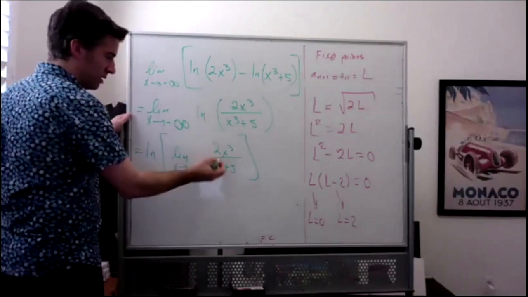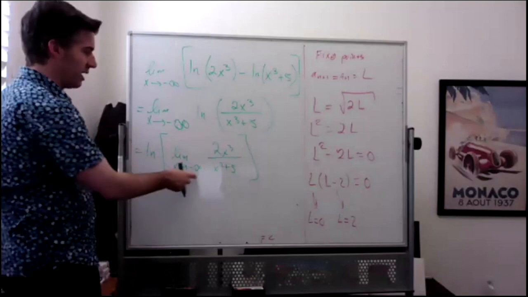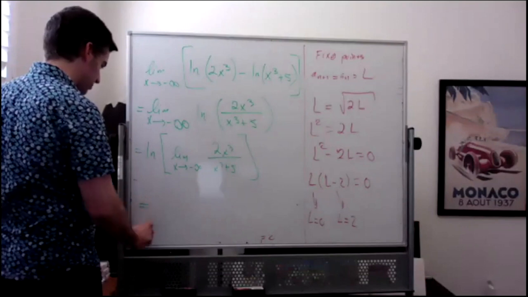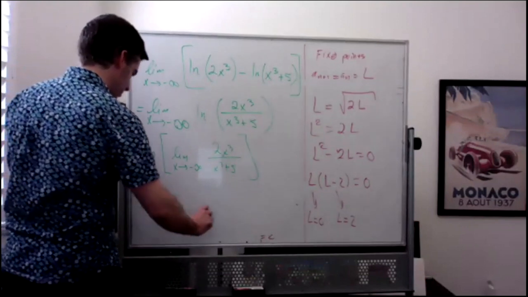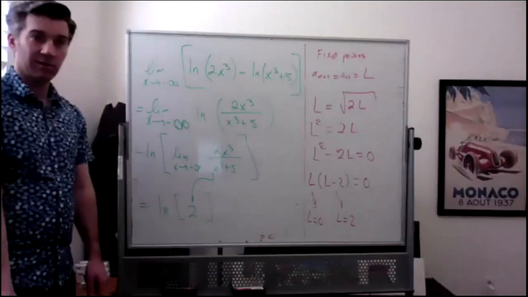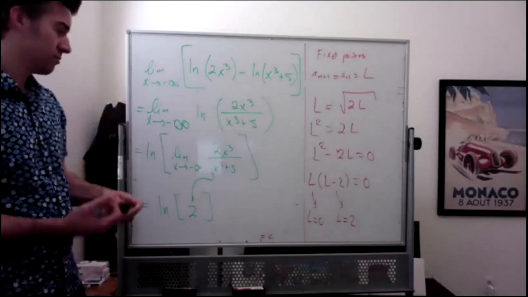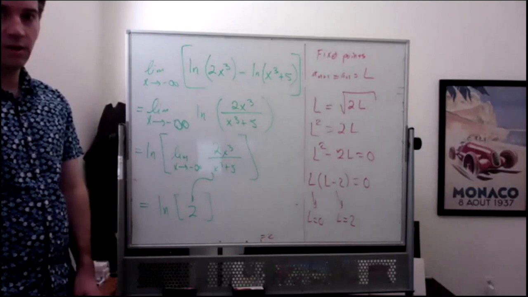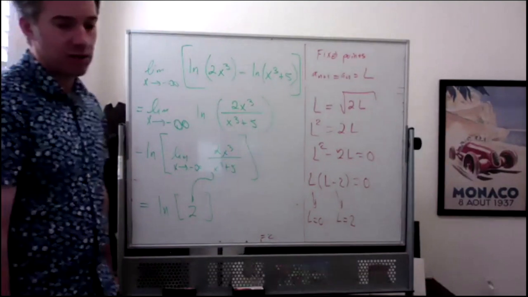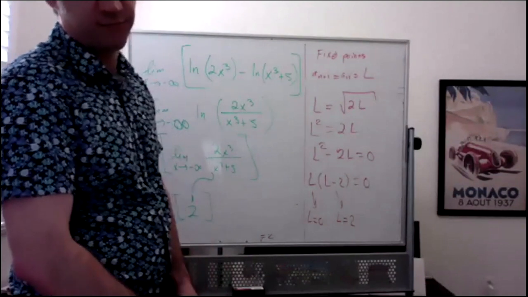And we know what this limit is, right? We dealt with these the whole first part of class today. What's the limit as x goes to negative infinity of 2x cubed over x cubed plus 5? 2. Exactly. So our answer is the natural log of 2. That's it. Thank you for going over that one. You're very welcome. In the one in the book, your answer is obviously going to be slightly different, but it's essentially the same thing.